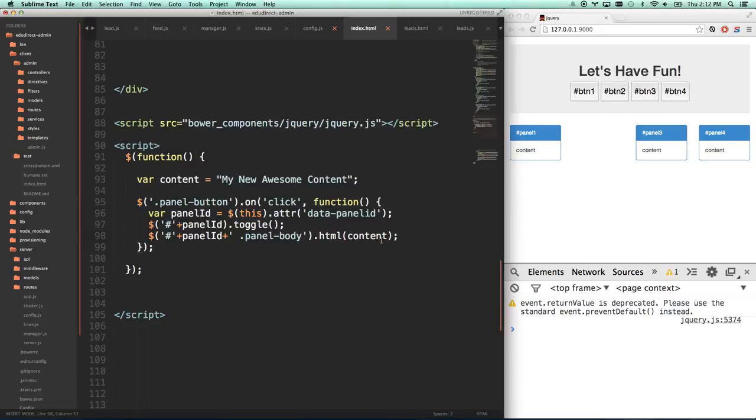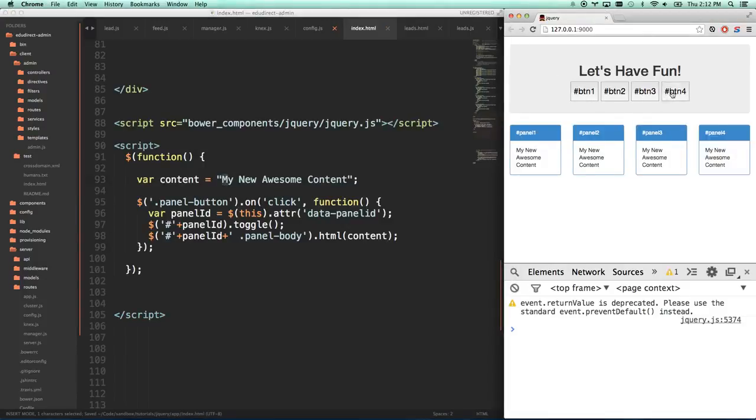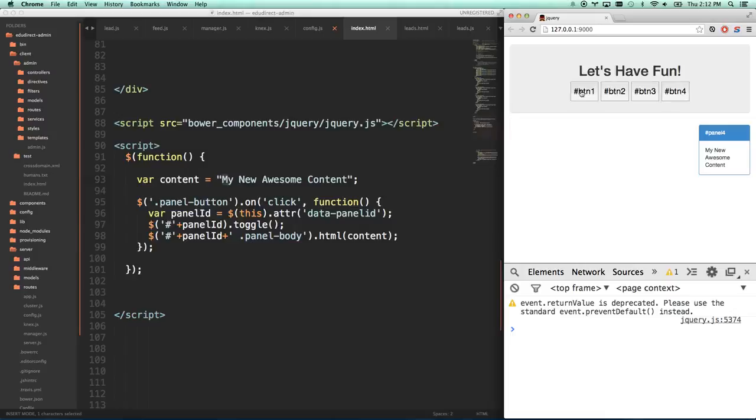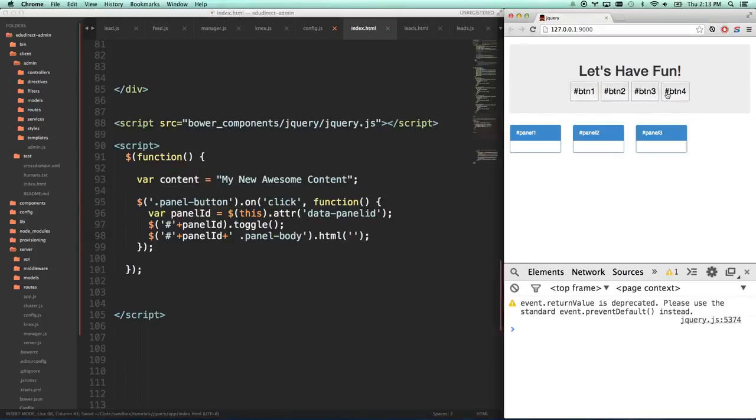No quotes, no double quotes, which means I'm looking for a variable. If I did quotes, it would change it to the actual text of content, which I don't want. I want it to look for a variable called content that I made up here. So now, there you go, they're automatically going to get my new awesome content. Great. Another thing you can do is HTML empty quotes to just clean it out. So now when you click on it, nothing at all.